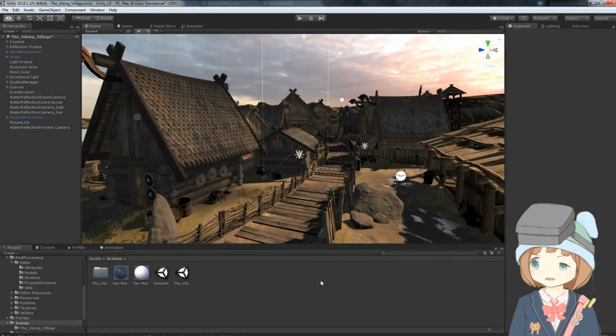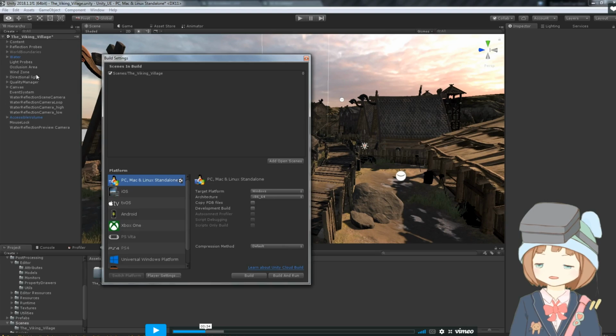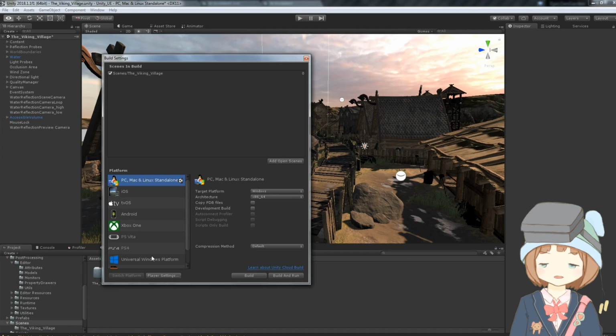Of course, if we've got all of our different settings for our light maps, that's a different thing as we discussed before, and how we bake those out and we have everything set. Essentially, what we want to do is come under the File menu here and go to build settings, and we have this basic menu where we would select our platform as to where we're building this out to.